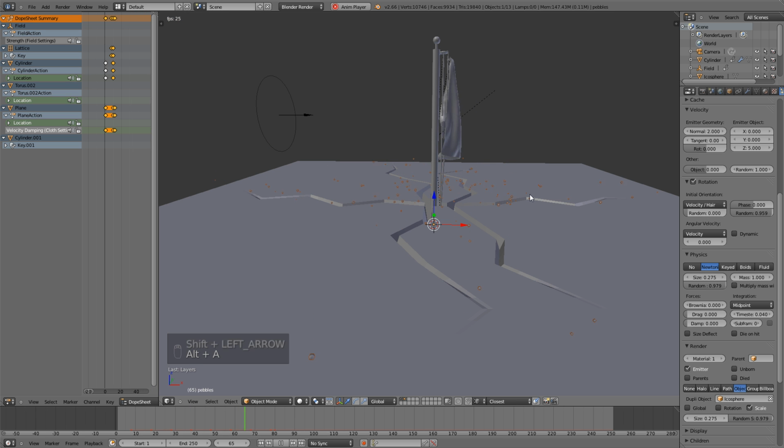It usually happens like right now. Every time, once you change the setting and put it back, it will play fine for one time, and then when you try to play it again, it acts up. So just keep in mind before doing the final render to just change a setting here, such as a size, and bring it back to where it is, and it will reset that bug.